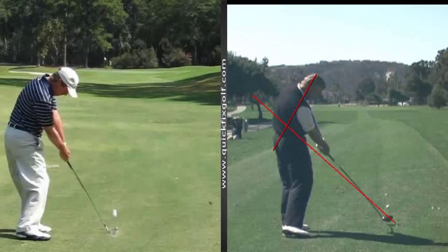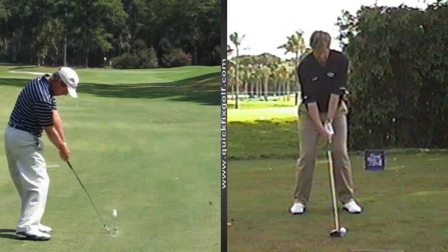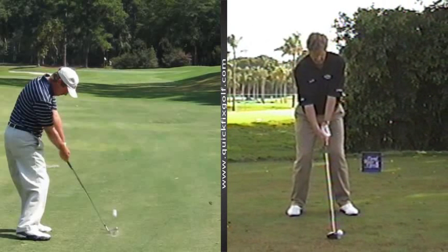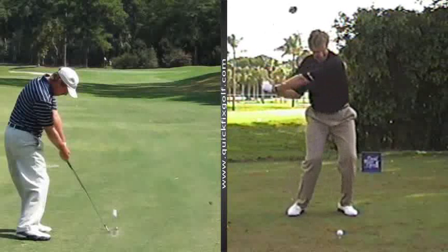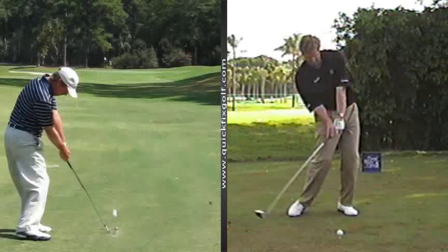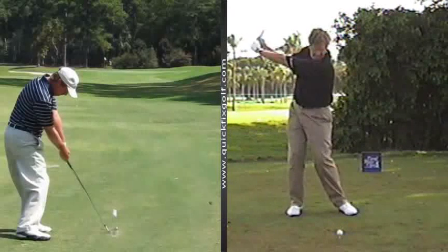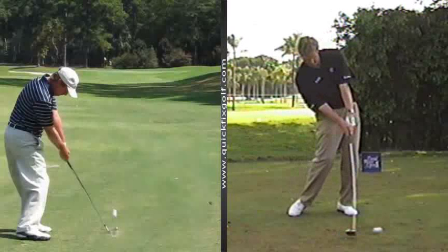If you look at Colin here from the front, you'll see even with all the wiggling around, which he has to sort of time, all this sliding and the hips moving. Man, he could go to Miami Beach and dance the cucaracha there with all that going on. Then look, boom, there. I unfortunately couldn't find Gene from the front. Couldn't find it anywhere. And it's amazing, as great a swing as he has, and you would think to be all over the place.